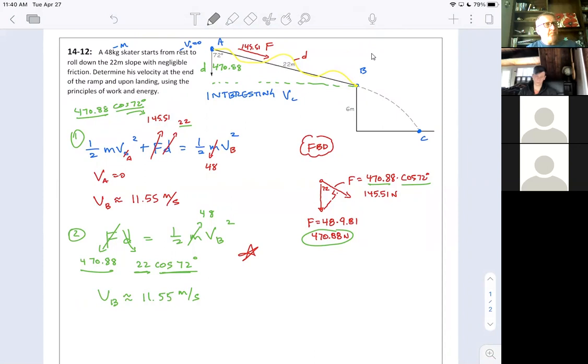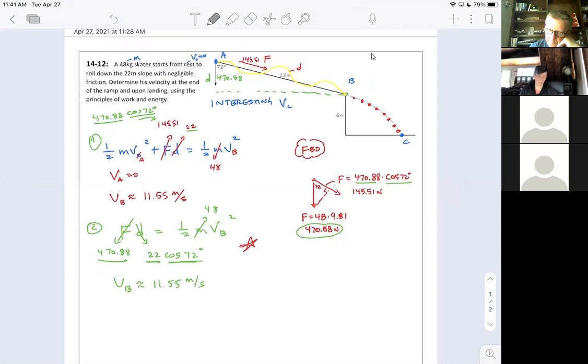I notice we need that exact fact because we're about to cruise through the air in the shape of a parabola, right? And that was a whole separate problem for us in a previous section. But now we're saying, who cares what the path is? The first part of this, from A to B, the path was straight. And now the path is on a curve. But do we really care? The answer is no. I could have skipped B and just went straight to C as far as that goes. I could have said, I know based on work and energy, what's happening there.